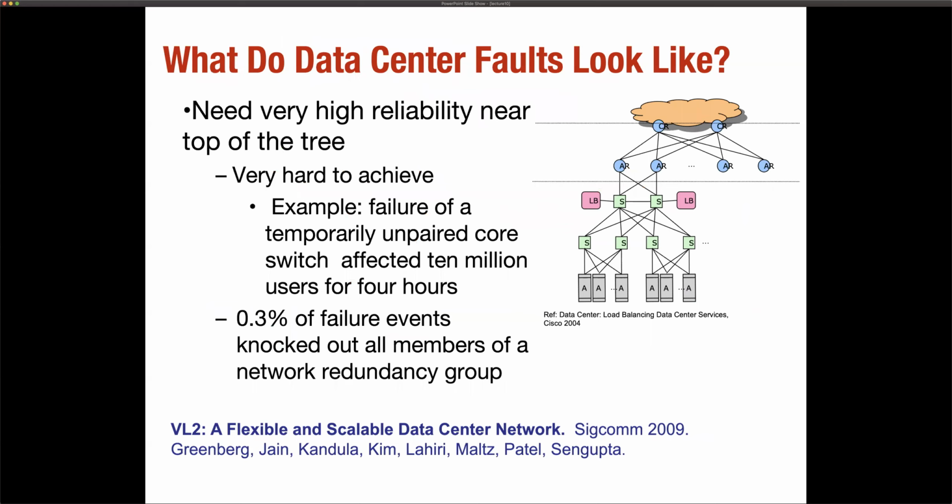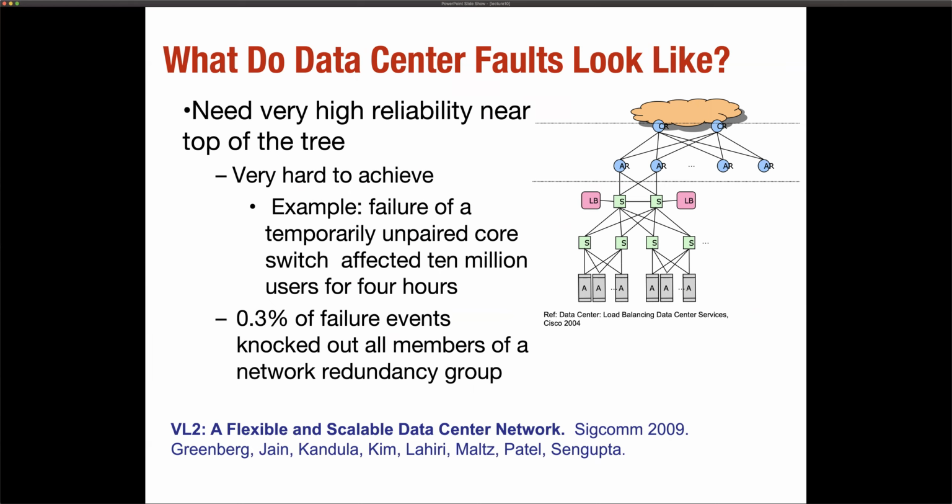And there is another problem with faults: the network components, especially the ones at the top, need to be very reliable, right? And that's something which is very hard to achieve. In general, you can always assume that any component has some probability of failing, right? So things will fail. It is really hard to ensure that there is going to be no failure at all, whether it's a hardware failure or a software failure, right?